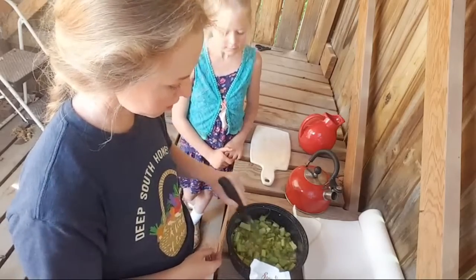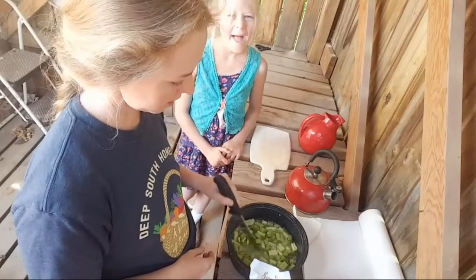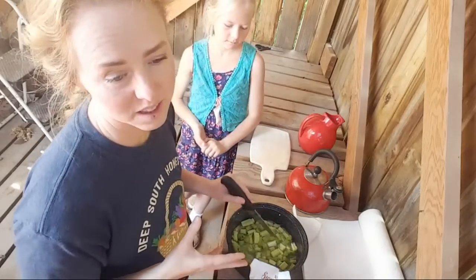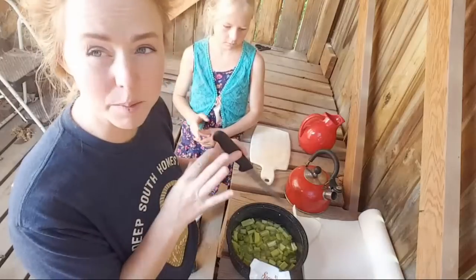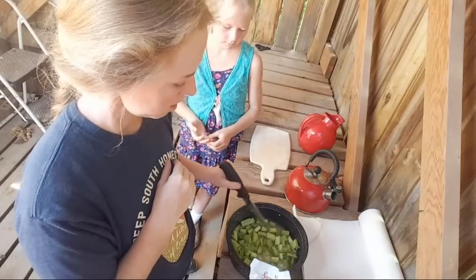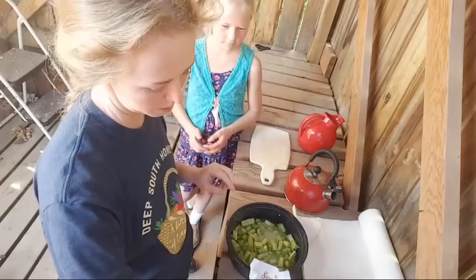This will thicken it a little bit so that it'll turn out more like a pie or more like a cobbler that's been thickened without having to have anything gluteny in it. So the tapioca actually doesn't make it keto. I could have just steamed it with a little bit of water and used something else, but I'm probably not eating this myself — probably the girls will eat it anyway.